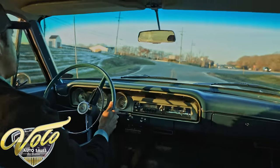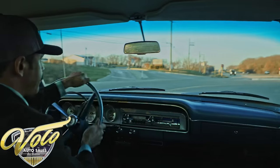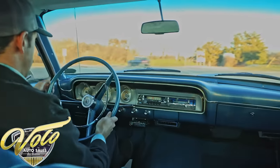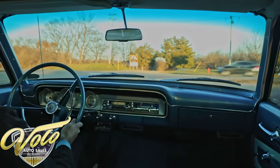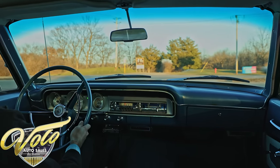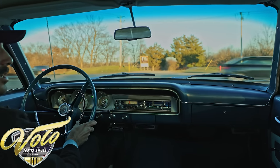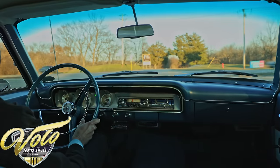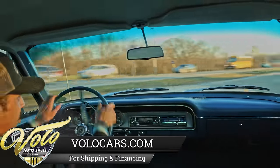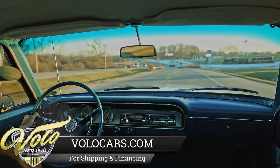The brakes feel really good, steering's nice and tight. It's got power brakes — they don't drag, not pulling left or right. This is a neat car. Turn signal lights up, feels very smooth, clicking through the gears. It's not a hot rod but you can cruise it and still have some pep in it. Horn works — let's get her up to speed. She sounds good, that's for sure.